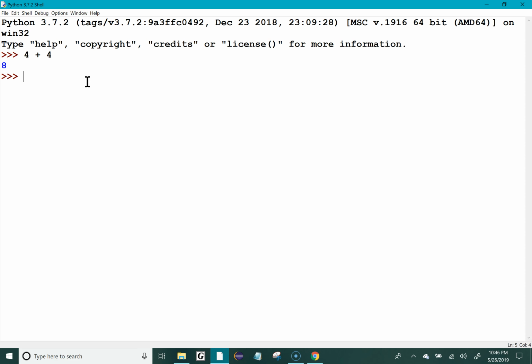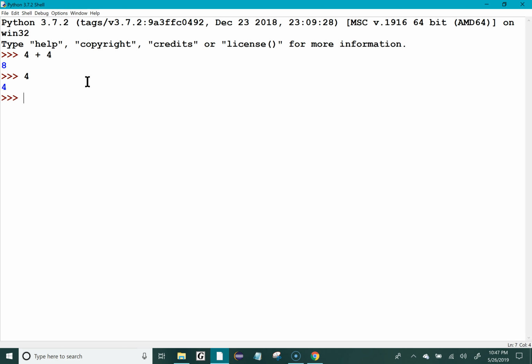That means that you can use expressions anywhere in Python code that you could also use a value. In the previous example, 4 plus 4 is evaluated down to a single value, which is 8. A single value with no operators is also considered an expression, though it's evaluated only to itself. So if you type in 4, it'll evaluate to 4.